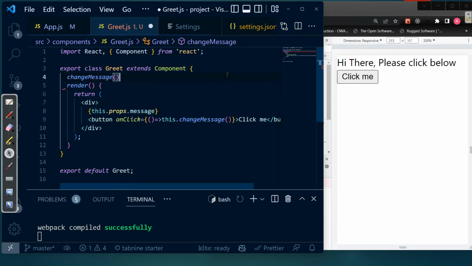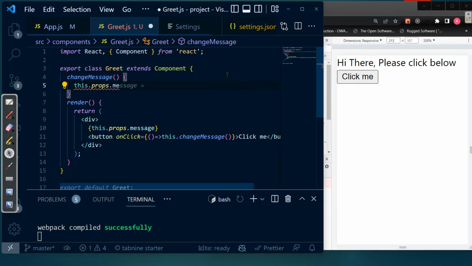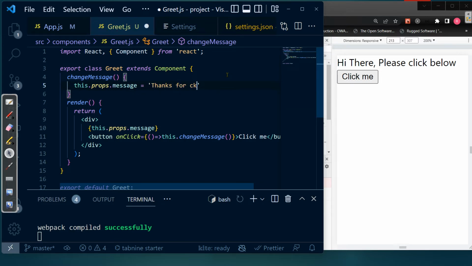Inside this function I will try to set this.props.message to, suppose, thanks for clicking me.